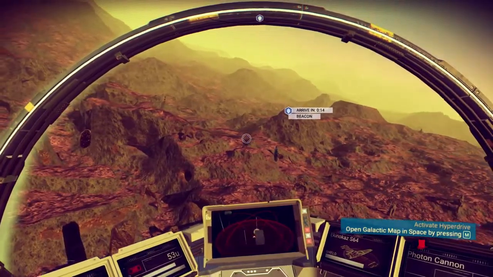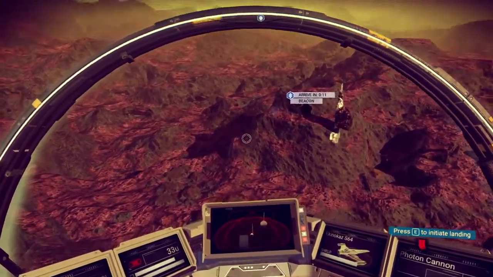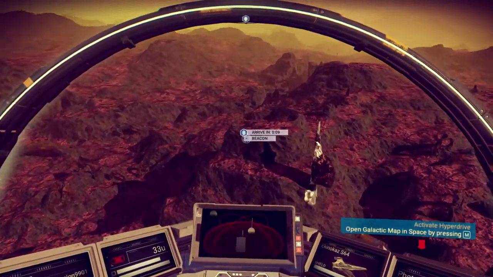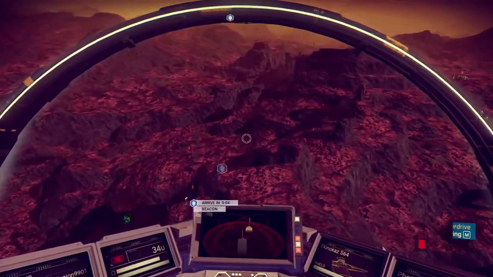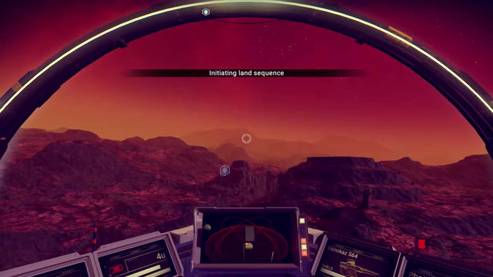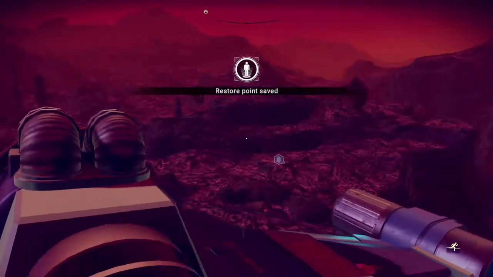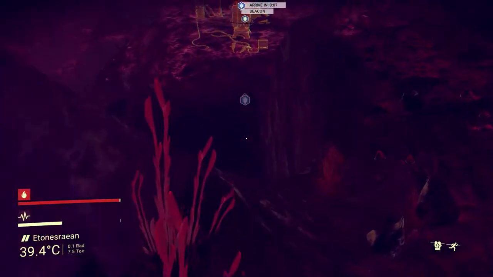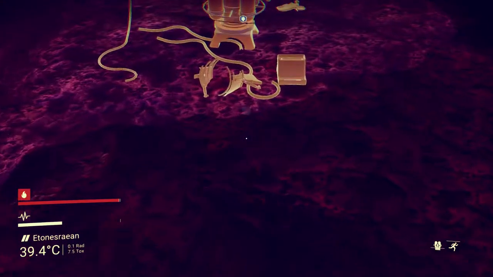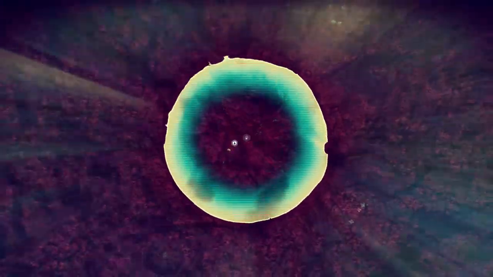I do find this ship a bit annoying though, because all it wants to do is just go upwards all the time. Even though I want to go down, it wants to take me up. And I find the landing a bit crappy. I need to work on that. I didn't do too bad that time. Cool. Destination reached. I like these bits where it flies you out and then drops you back in.